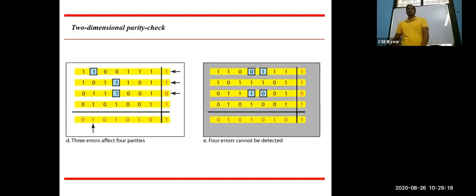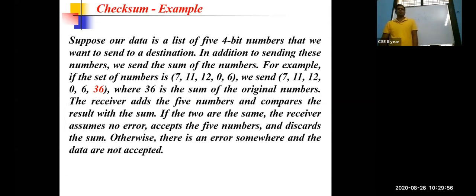Then my third example: 3 bits are corrupted in 3 different rows. Still, can they be detected? Yes. Fourth example, finally, in my gray shaded rectangle, there is one pattern of corruption of data where it cannot be detected. If an even number of bits are affected in an even number of rows, and the bit position of the affected bits is exactly the same, then an error cannot be detected in two-dimensional parity check. That was the disadvantage. We even have written a program for this, right? So let us just quickly move on.